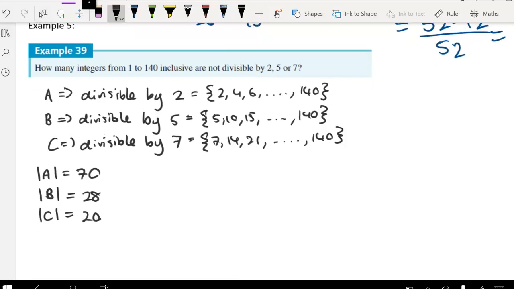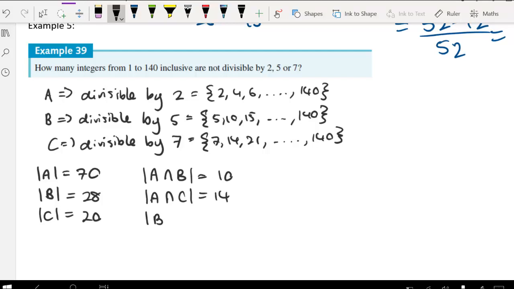Now, when we think about the values that are both A and B, the only intersections here will be 14 and 28, so every even version. So that means that there's 10 that are divisible by 2 and divisible by 7. When we look at A and C, then it's only the 10s and 20s and 30s and so on, so that means there's 14.